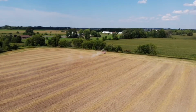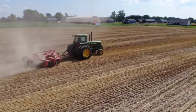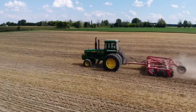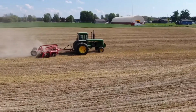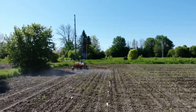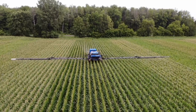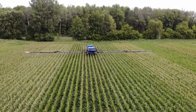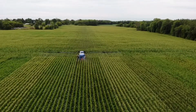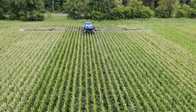For corn, we use conventional tillage. Usually we have a primary tillage pass the previous fall, and then some secondary tillage, something like a field cultivator, in the spring. We like to grow 91 to 98 day corn, and we treat our corn like a big test plot. We incorporate a PKP plot in our corn, which is a product knowledge plot from Pioneer. It gives us a chance to really be the first ones to see these new products, see how they're going to perform on our ground, and see what we think of them from a stature standpoint and yield standpoint.